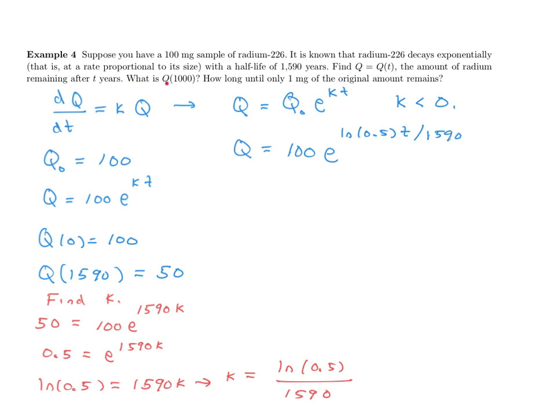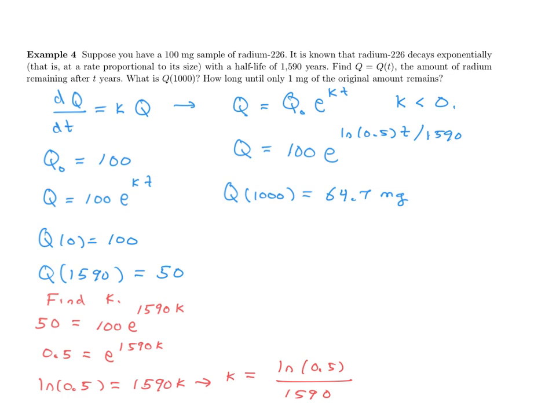So what is Q of 1,000? So that is after 1,000 years, how much of this 100 milligram substance will be remaining? This is easy to get. We can simply take 1,000, put it into our formula, and get a number back. And I'll do this directly in my calculator. All right, I'll round this to 1 decimal point, but I get 64.7, and that's milligrams. And I was expecting that. This is less than the half-life. So here I've more than half remaining, so at least the number in my formula does make sense.